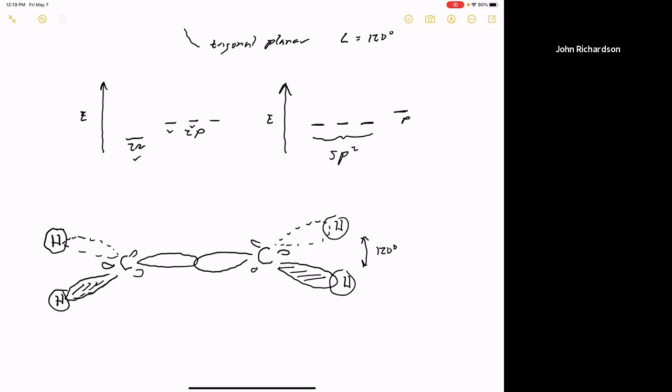But remember, each one of those carbons still has an unhybridized p orbital associated with it. Okay, so if we're looking in the XY plane here, I've still got essentially a pz orbital, let's say, that I haven't hybridized. So I'm going to draw that pz orbital coming up and down like this. I'll just label it as a p so you know that it's a p orbital and not a hybrid orbital. And the same is true on the other carbon. There's a p orbital up and down.